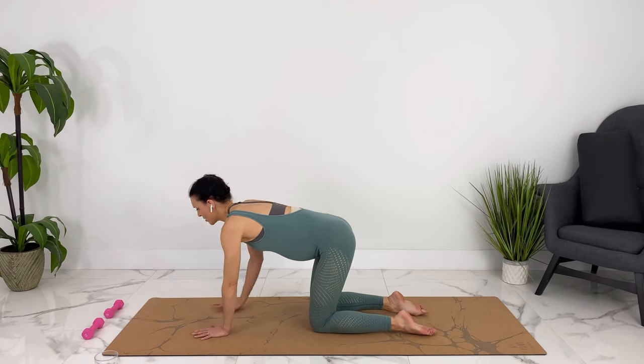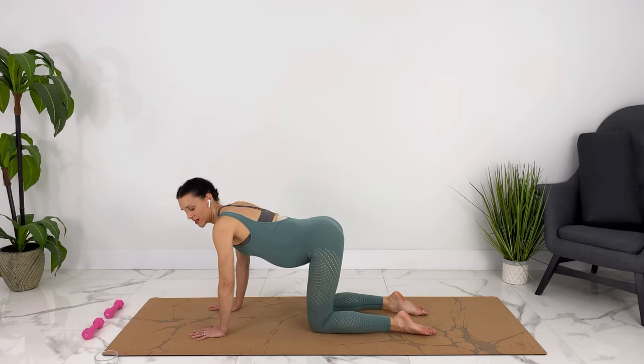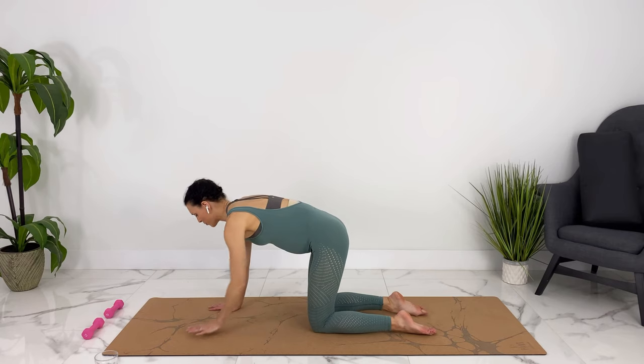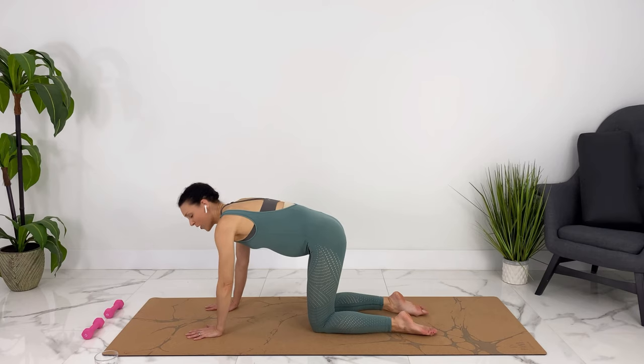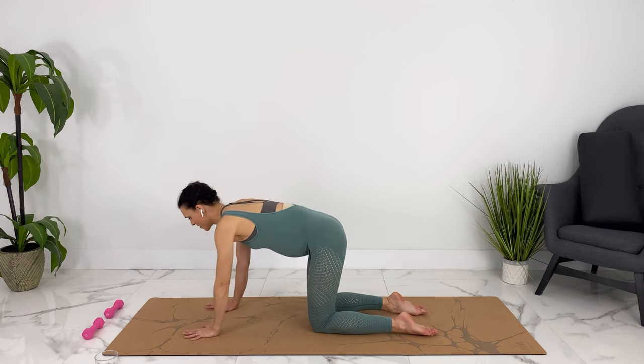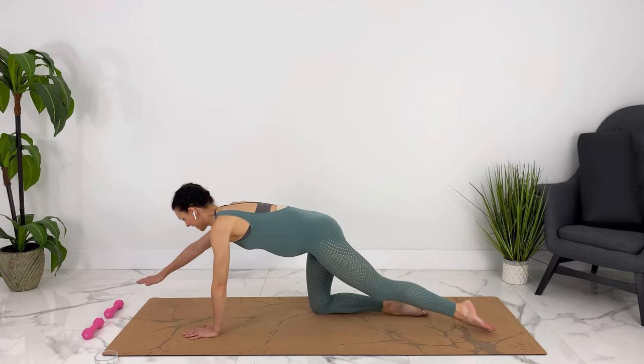Coming back to a neutral spine, making sure that your low back isn't swaying here. Lightly press into it. You'll have to engage your core, pull your baby in. We want to pretend that there is a water glass on our lower back here. We're gonna move into bird dog and we're not going to let that water glass spill. So we're gonna keep our spine very stable. Engaging your core, exhale, lift opposite hand and leg.